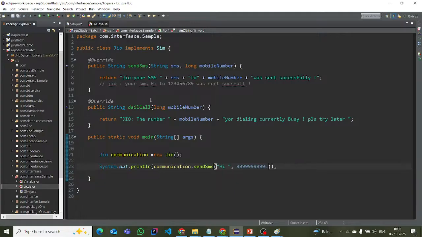So what is another method? So I invoked SMS under dial. Same thing. Okay, system dot out dot println. What is my reference variable name?